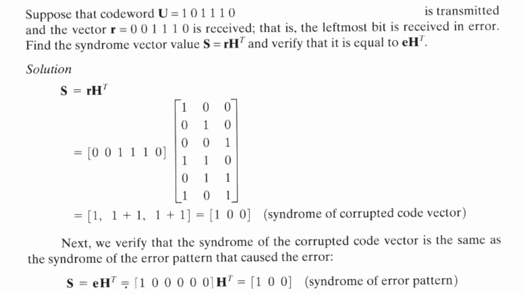This error pattern is what? 10000. So it is telling me that at the first position, the bit is in error. What I will do at the receiver is change this bit to 1, and I will get the received corrupted code word decoded as 10110. So what I'm supposed to do is find out the syndrome. Once I have found out the syndrome, I will correspondingly find out the error pattern. All right.